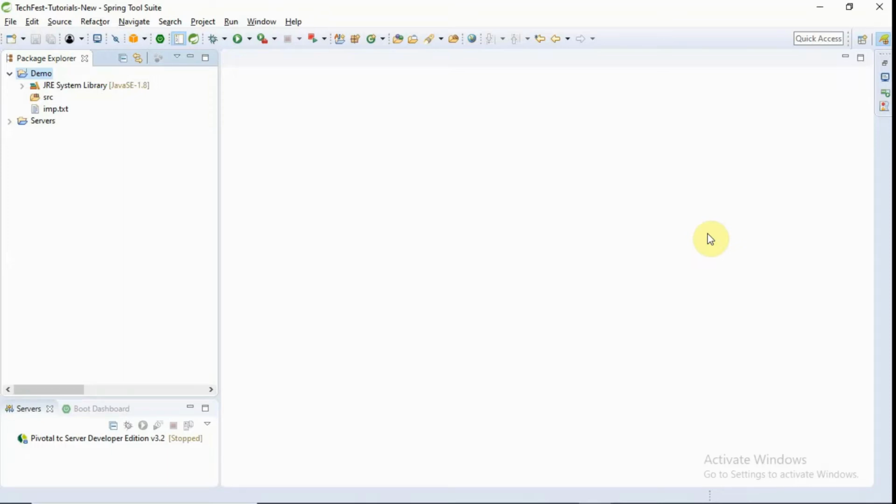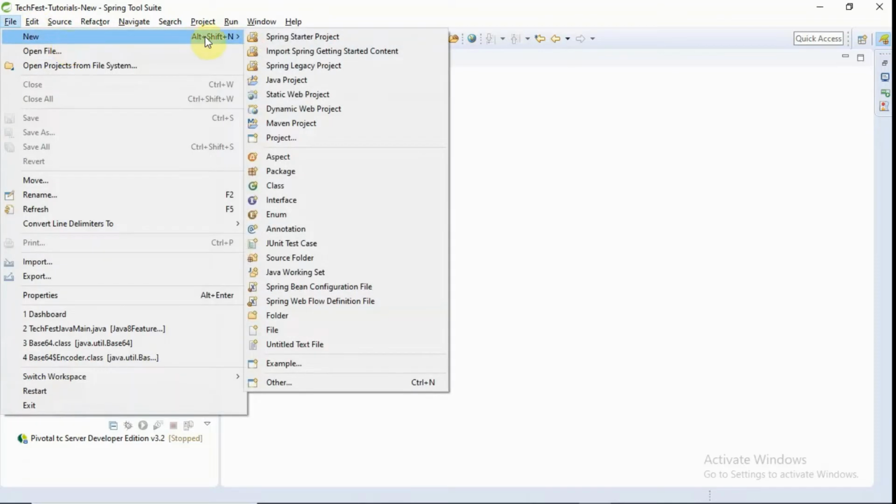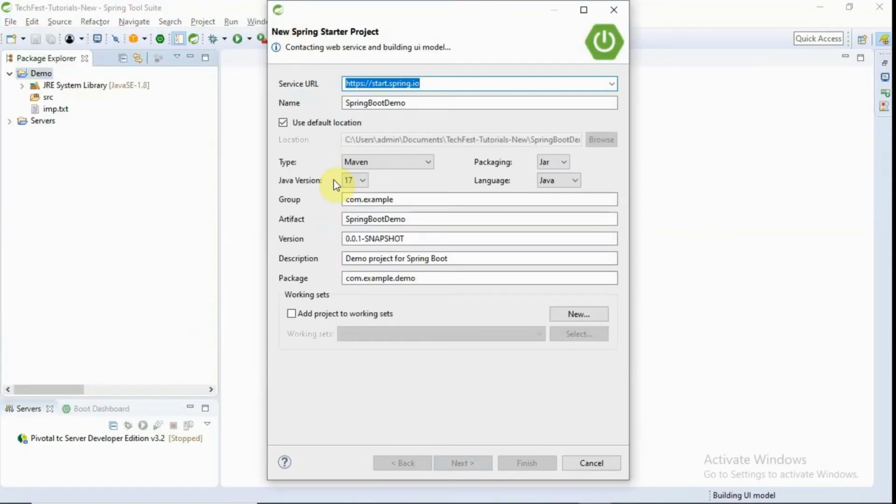So let's just start. I'm going to create one new SpringBoot project. A SpringBoot project can be created in different ways.